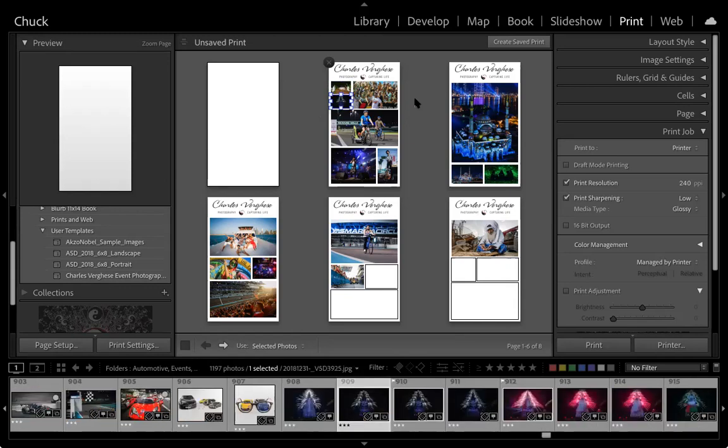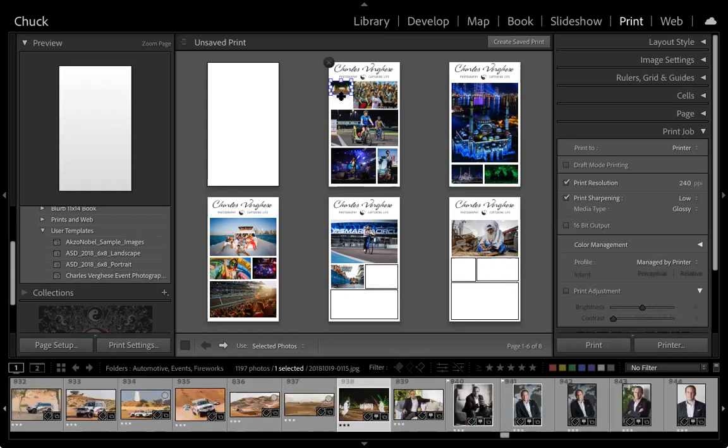I'm going to click this, I've selected that cell and deleted it, and this one I'm going to now click and drag. But keep in mind that when I drag it, this has become a portrait mode. I understand that a portrait can only go in a portrait and a landscape can go in a landscape.